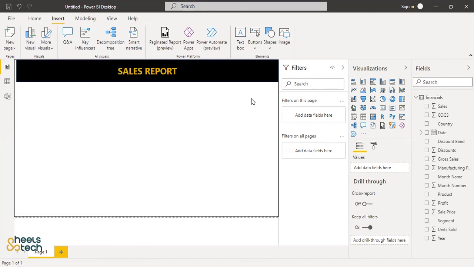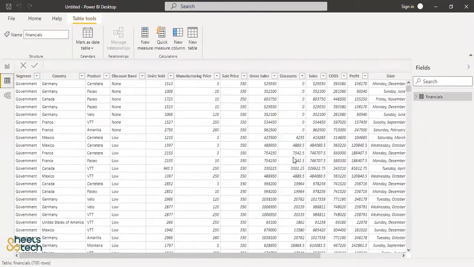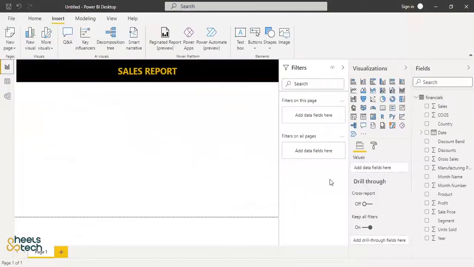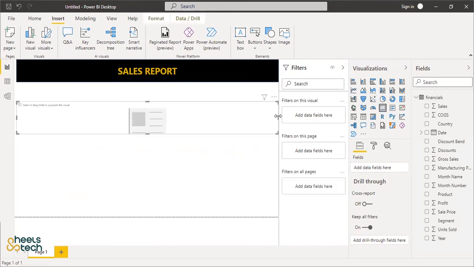Okay, so I'm going to try to create some visuals to make us understand the table, to give the table meaning, because just looking at it like this is meaningless. We can't really get anything from it. So let me just start with some charts.